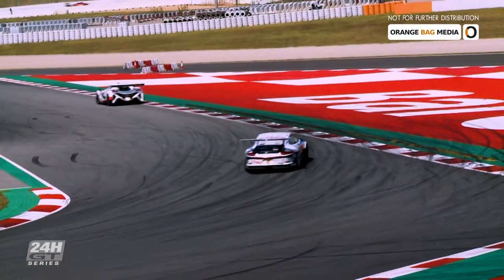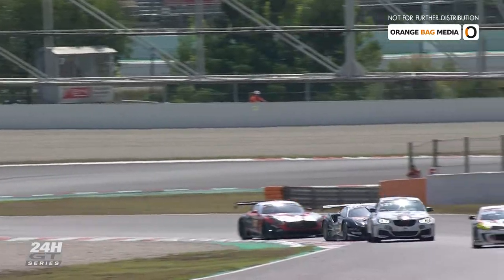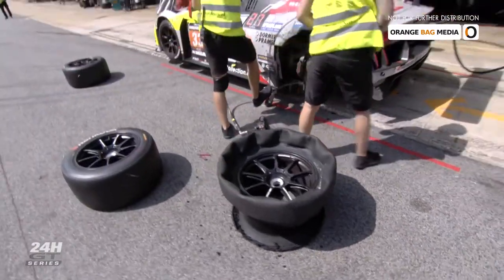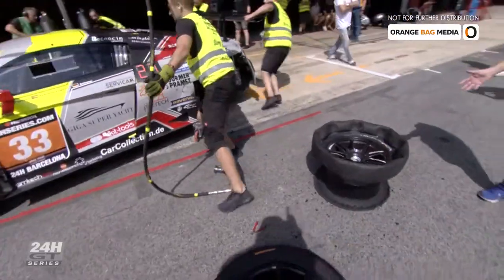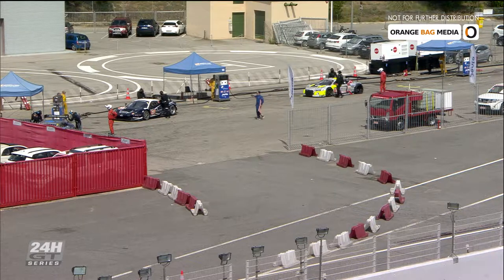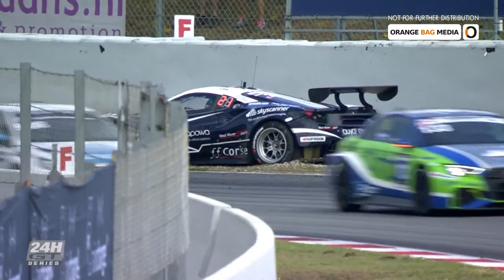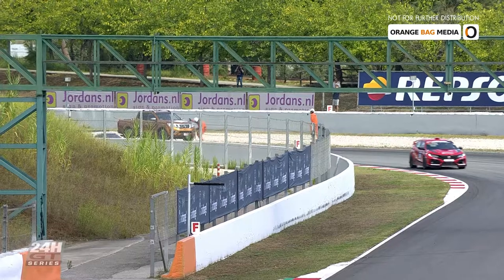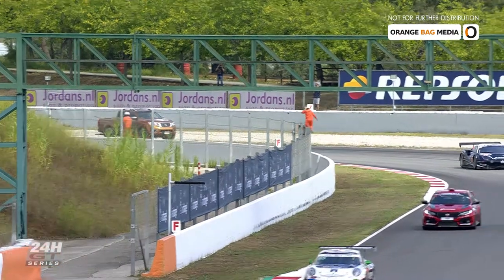In the midst of that battle, the FF Corsa Ferrari hit debris that came from the number 33 Car Collection machine. With the second new tyre, we had the same problem — one part of the car broke, and then the new tyre was broken too. The team repaired the bodywork that had damaged the tyre. Ivan's aim now for the race is clear: no more problems and to pass the other cars. A driver change has taken place. When the number 23 FF Corsa is back on track, Bonamy Grimes finds himself facing in the wrong direction, causing a code 60.